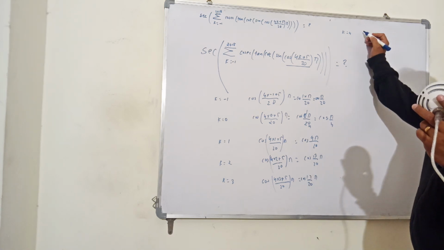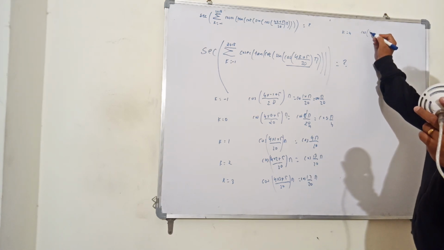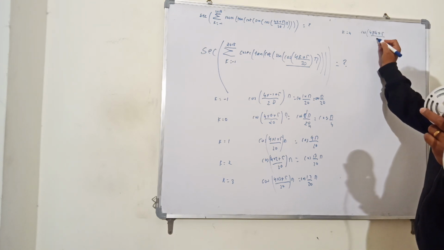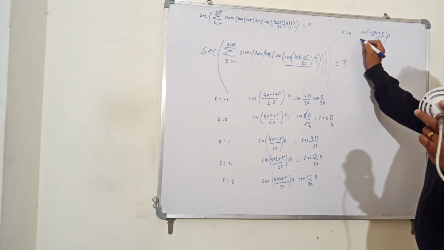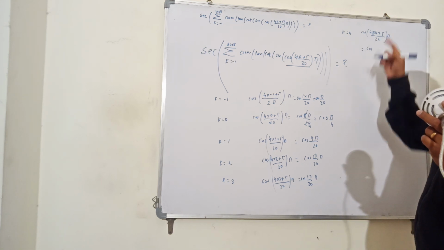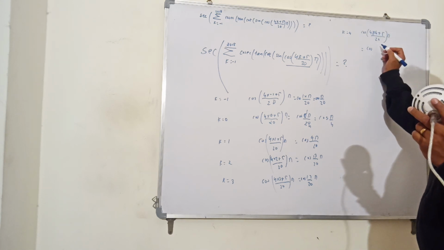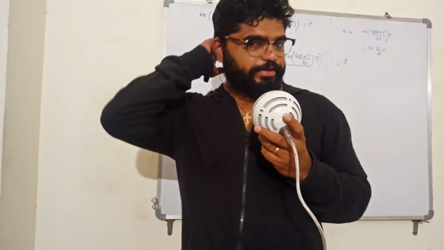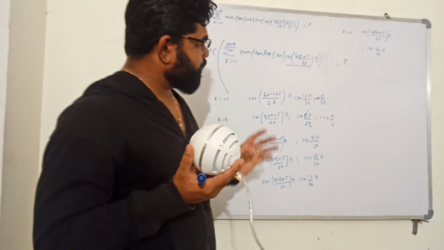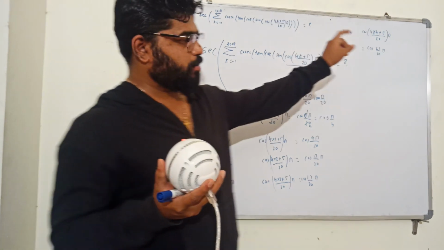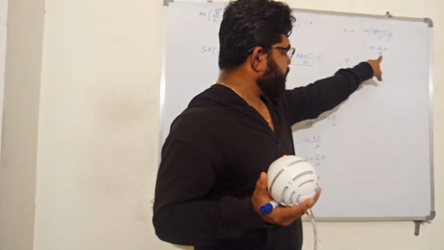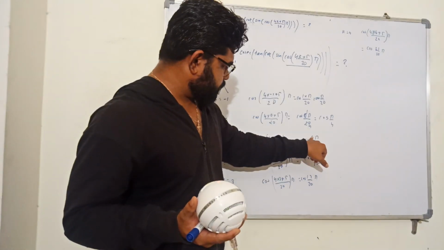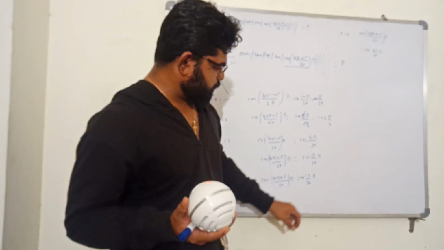Again I am going to put cos of (4k plus 5) upon 20 into pi, which is equal to cos of, 4 fours are 16, 16 plus 5 is 21 upon 20 into pi. Now it's a lot of hard work, but we ultimately reached a numerator that is bigger than the denominator. Before this, the numerator was always less than the denominator: pi upon 4, it is 9 upon 20 pi, then 13 upon 20 pi, and so on.